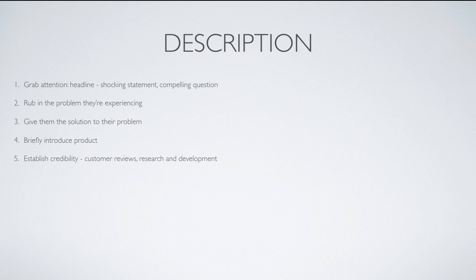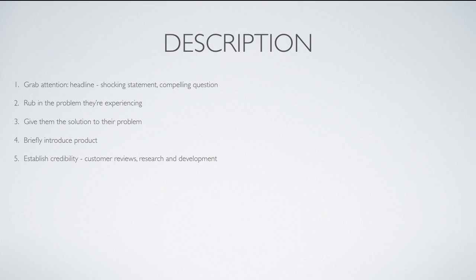Number five, establish credibility. This is extremely important in selling anything, whether it's physical products or whatever. Why should the consumer buy from you instead of from other people? This is where you can first of all highlight customer reviews. Not many people do this, but if you're getting some initial reviews, you can copy and paste. You can quote certain snippets of your reviews and put them here. You can say, here's what our customers have to say about our product, and put some snippets in quotes.